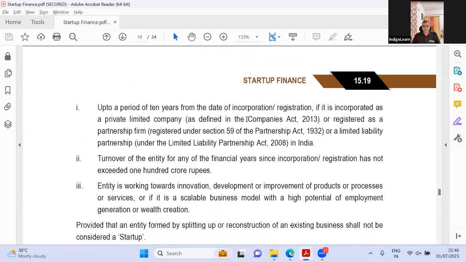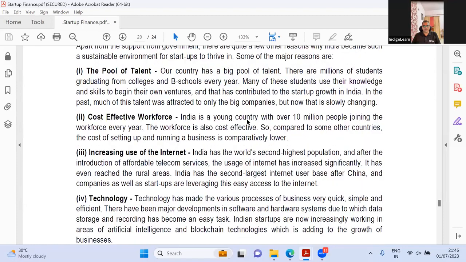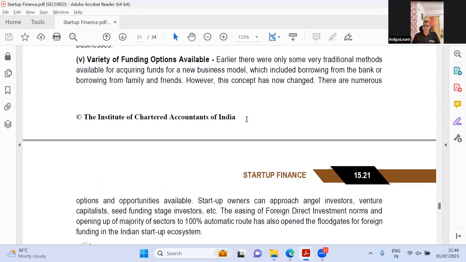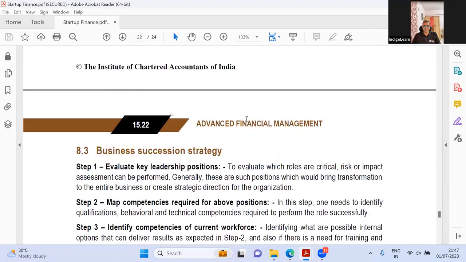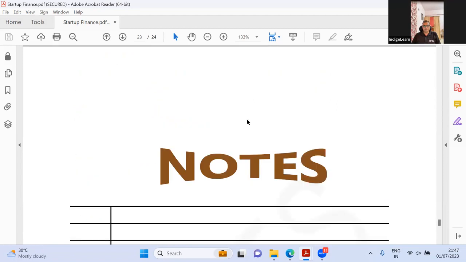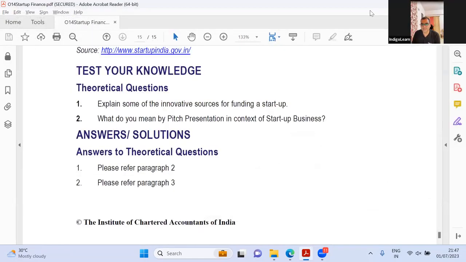Startup initiative. This is changed. This probably I would have guessed they would have updated it for the latest stuff. Startup initiatives and all of that. Succession planning. Why is there need for succession planning? I don't know why that is relevant in the startup chapter. This is completely dumb. Anyway, there's not much in this chapter as well, other than certain updation. So that is what basically is there in these chapters, guys.